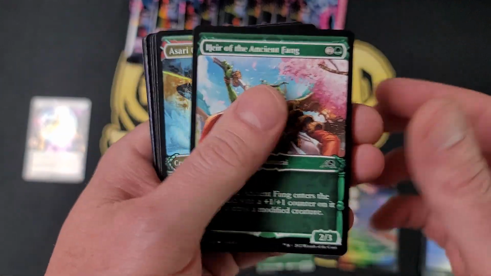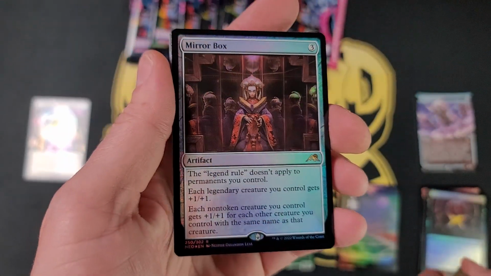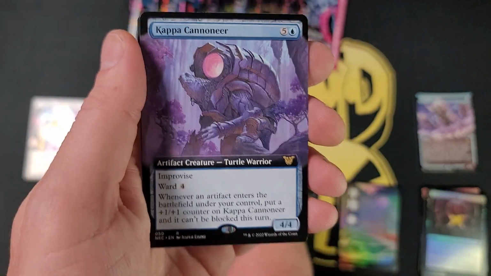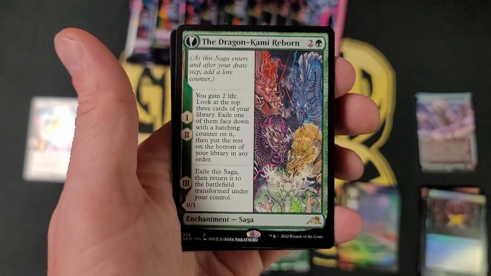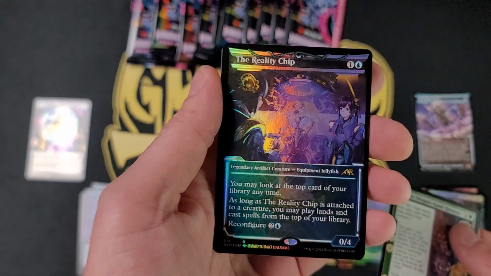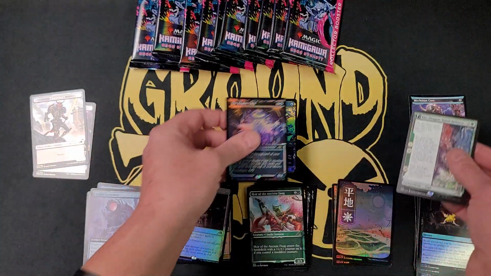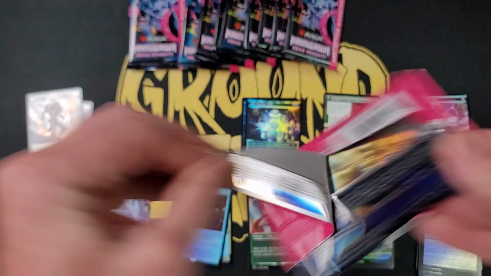Whoop. Sorry, Captain. Oh, man. I got a feeling. I hope we hit one of those huge neon cards that we already did. We hit the green one. There's Mirror Box with Captain, my Captain, Mr. Kappa. Kotasi, the Dragon Kami. Okay, okay. The Reality Chip. There you go. It's almost like anime right there. Almost like Street Fighter looking stuff. Some things going about. Three boxes, man.